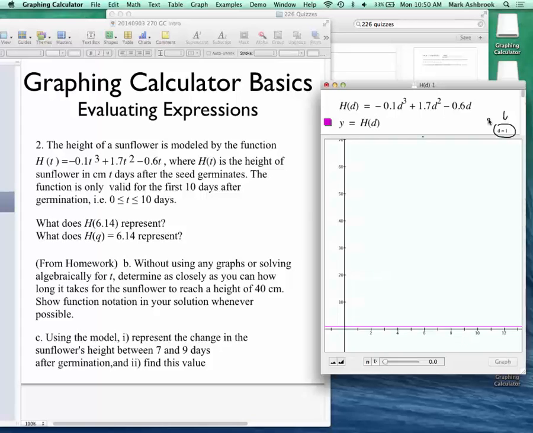Nope. We're not graphing y equals d. What are we graphing? Input x. So the height at d, which would be 1. So it just graphed the height at 1. It's graphing the height at 1 day. It's taking the 1 by default and giving you the height, which coincidentally is 1 centimeter. Coincidentally, you plug 1 in this function, you also get 1. That's why it's graphing y equals 1. Not because it's graphing d equals 1, but the height at 1 day, which just happens to also be the numerical value 1. This is 1 centimeter. Okay?